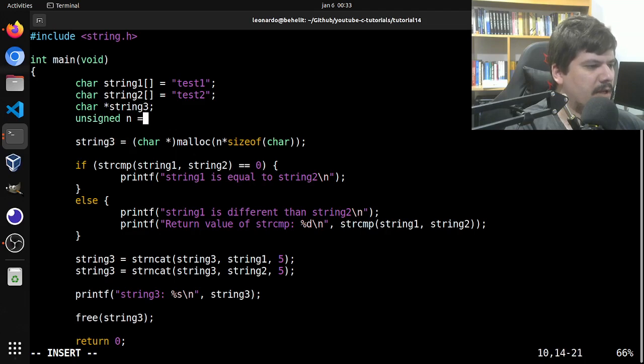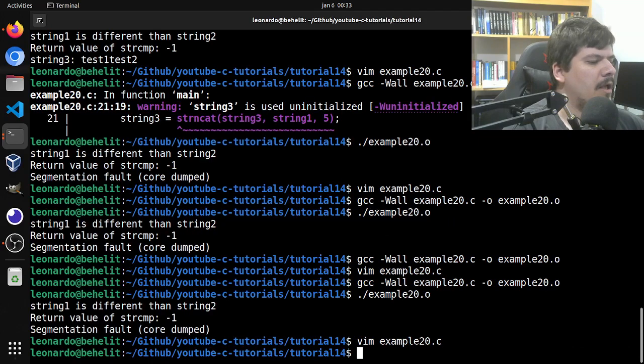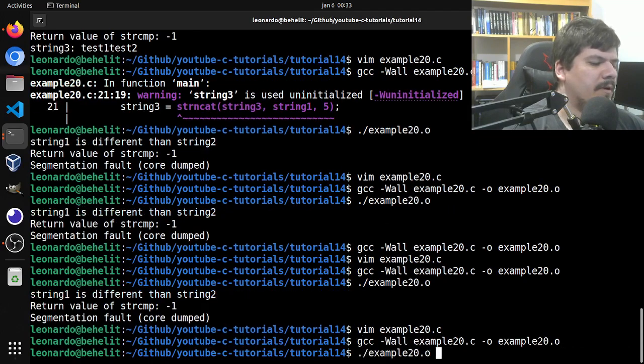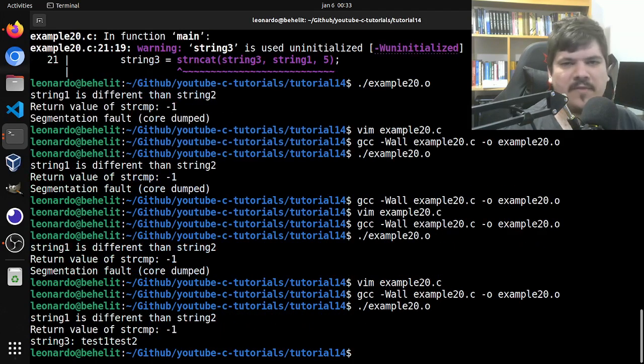So on n we set it to 32, and we compile, run, and everything runs fine again.